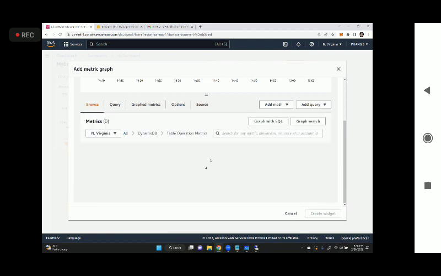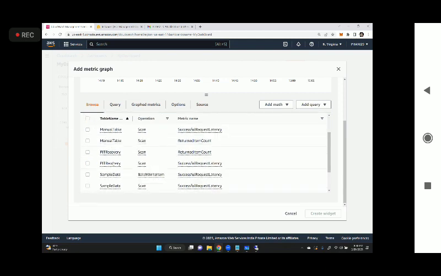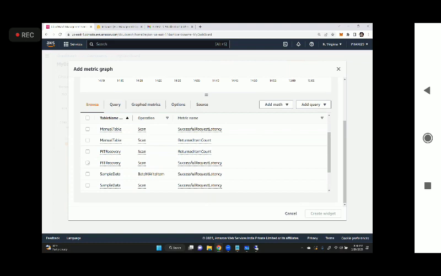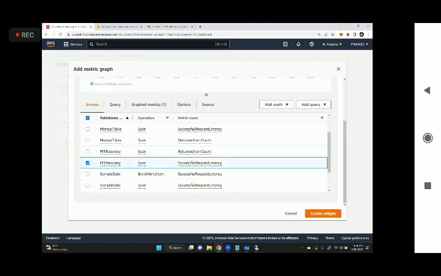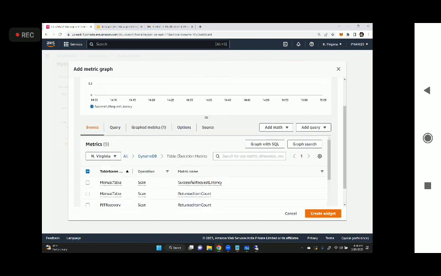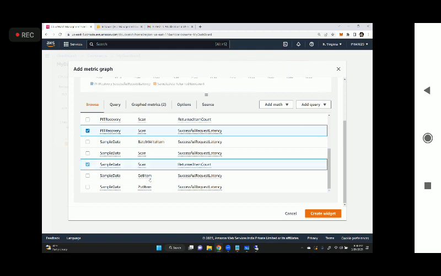table operation metrics. So we have a few other things. Here is the point in time successful request latency. Latency I want to check, or successful request latency on the PIT recovery, and a successful request returned item count.